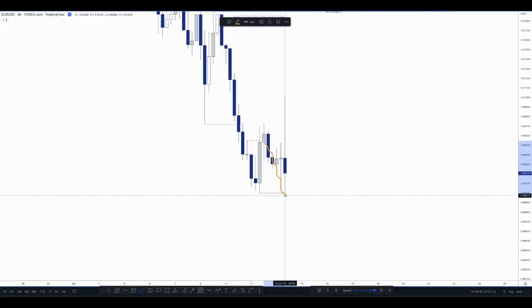So as it breaks that low at that exact moment, remember, we don't have to wait for a candle body close for a change of character, because as soon as price trades below that in the live market, we only need a wick break. So at that exact moment that price trades below that low, this becomes our new fractal high, right? So you can then also draw your chalk line there.